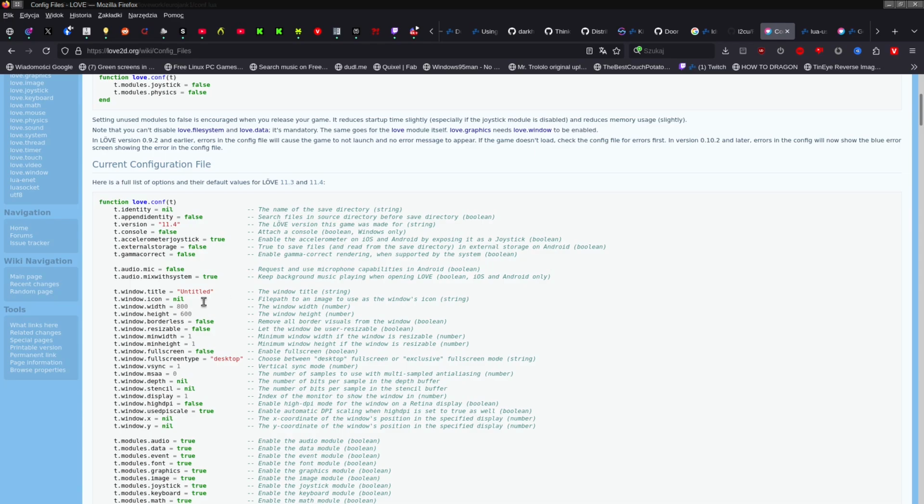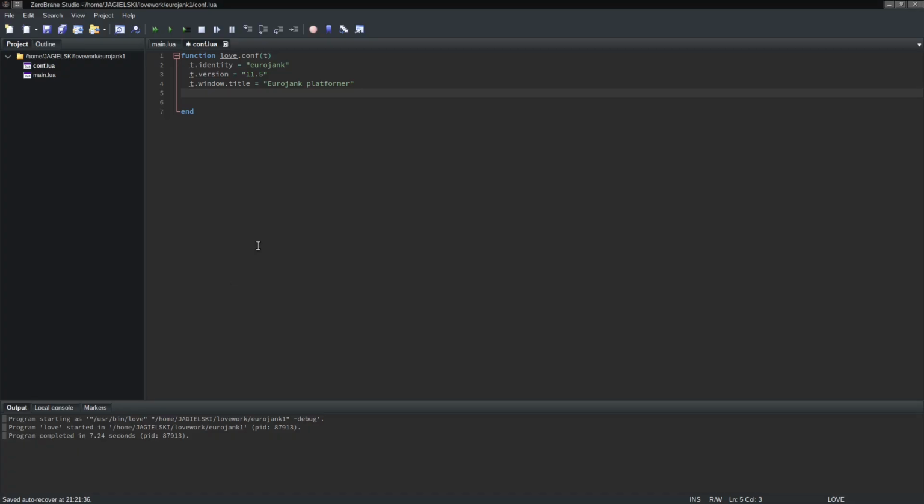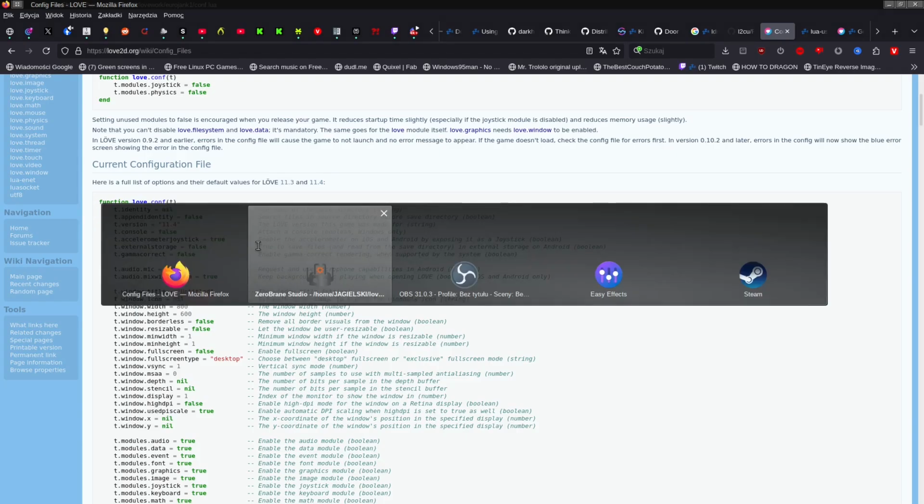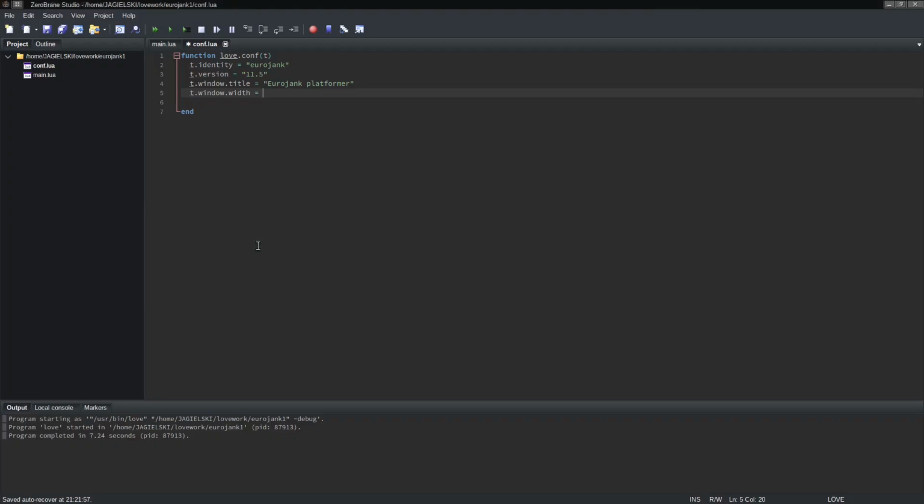So yeah, we also want the window width 640 by 480. And let's launch that again.